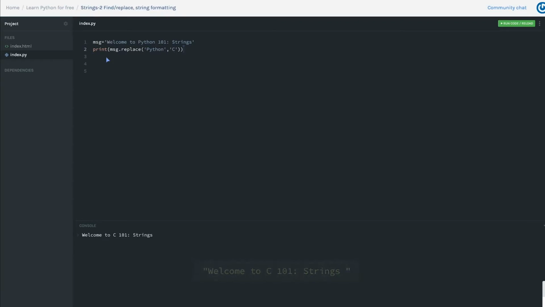Now, one thing to remember about this is that strings are what are called immutable. So that means that you can't change them when you've created them. So you need to save them into a new instance. So if I want to save this result, I can't save it in the existing message one. I can create a new one, or I can just set it to a new variable.